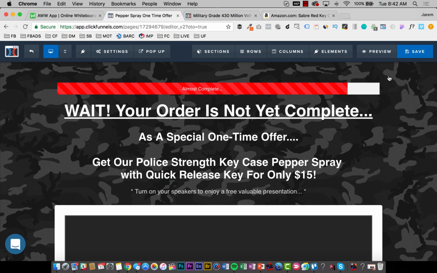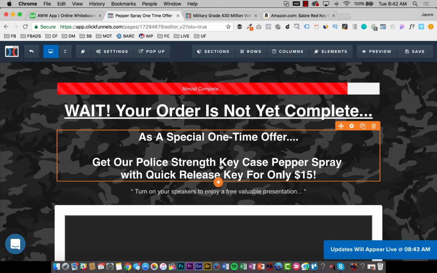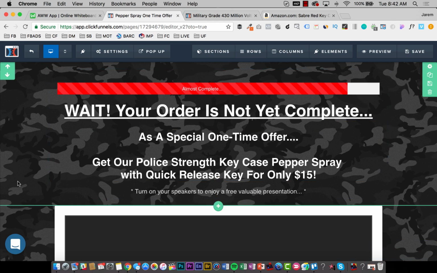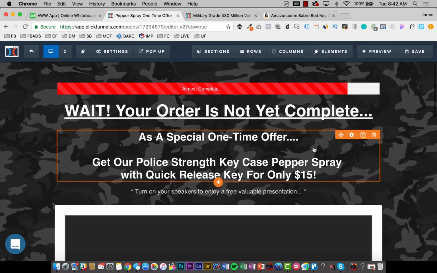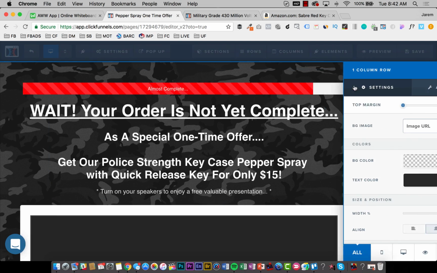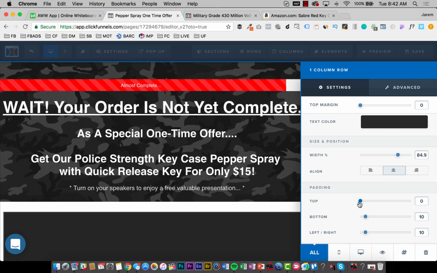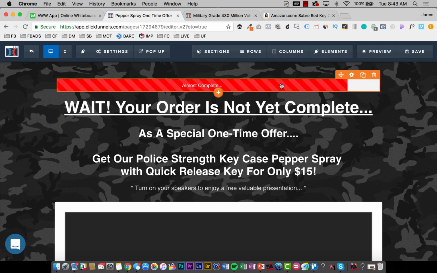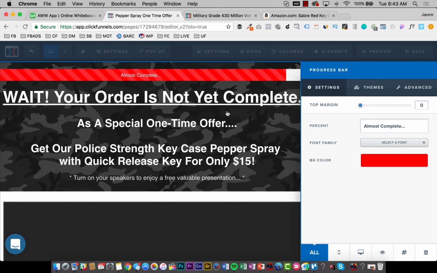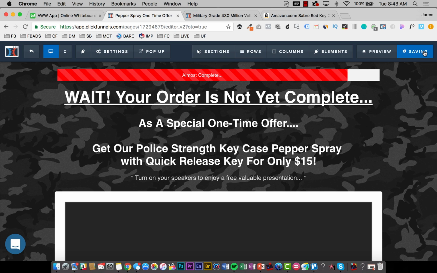Okay. Special offer: get our police strength key case pepper spray with quick release key for only $15. Okay. Let's reduce the padding here at the top. And let's get rid of the padding here. So you have that right near the top.